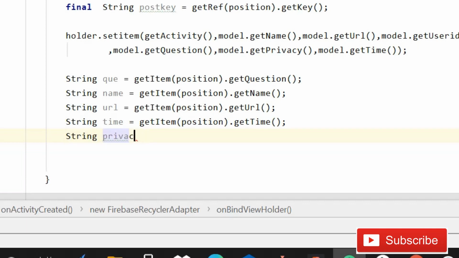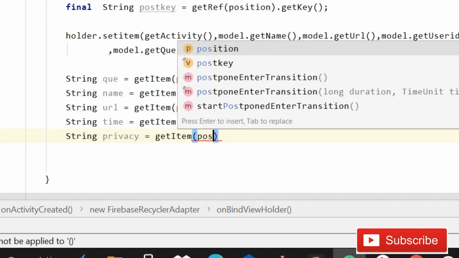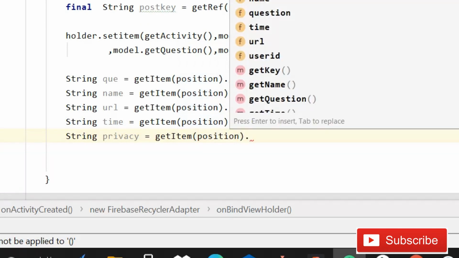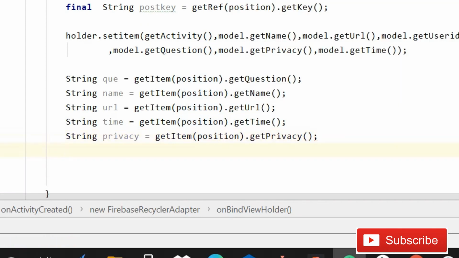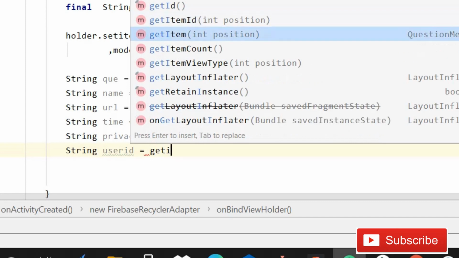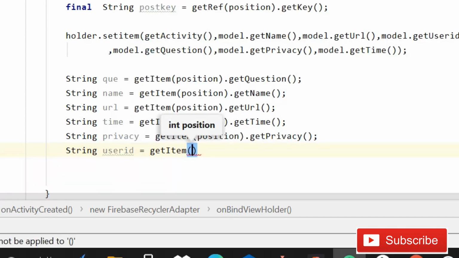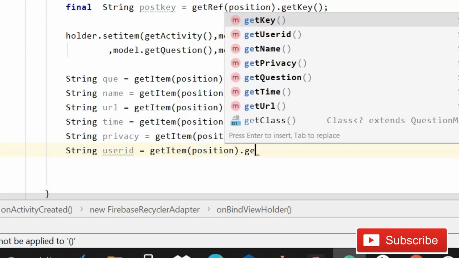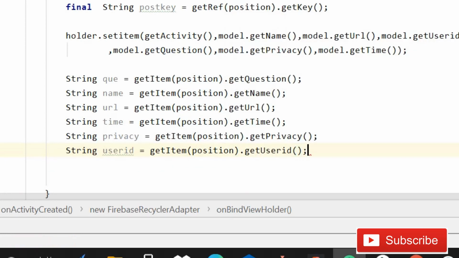Because it is also important, because we will implement the privacy functionality also in the questions. If some user wants to ask some personal question and they don't want to reveal their identity, they can make it private. Fine guys, so when they make their account's privacy private, and they ask a question, their ID will not be visible, their name and image will not be visible, only their question will be visible. So if any person wants, they can give the answer, but they cannot know the identity of that person. So for this functionality I am implementing privacy. Fine guys, so now you can see that we have the six strings, and we are retrieving that data. Fine. So now we can proceed.